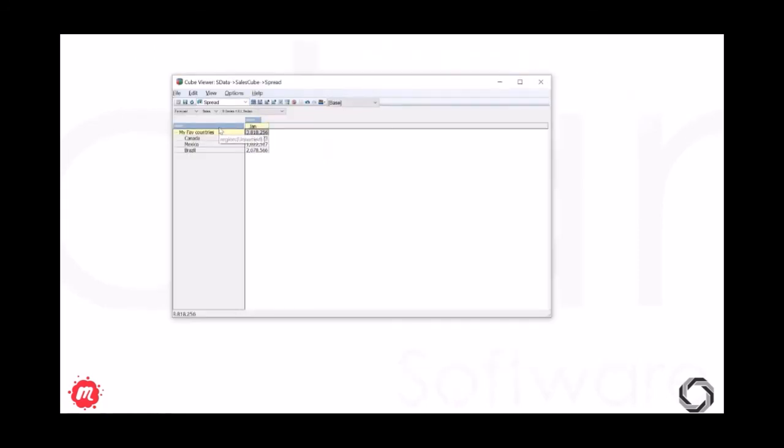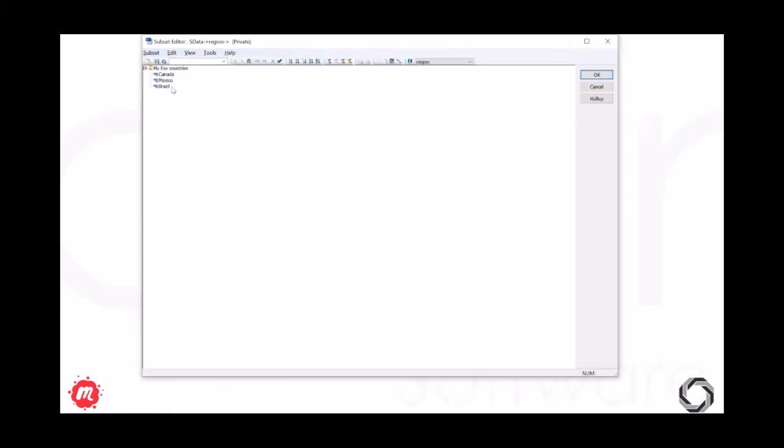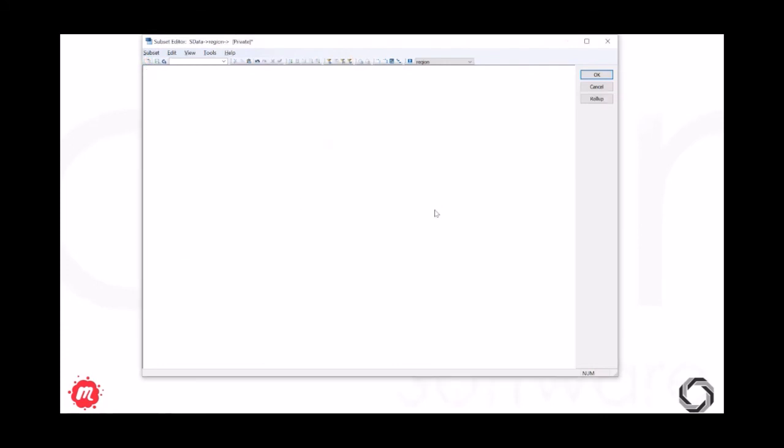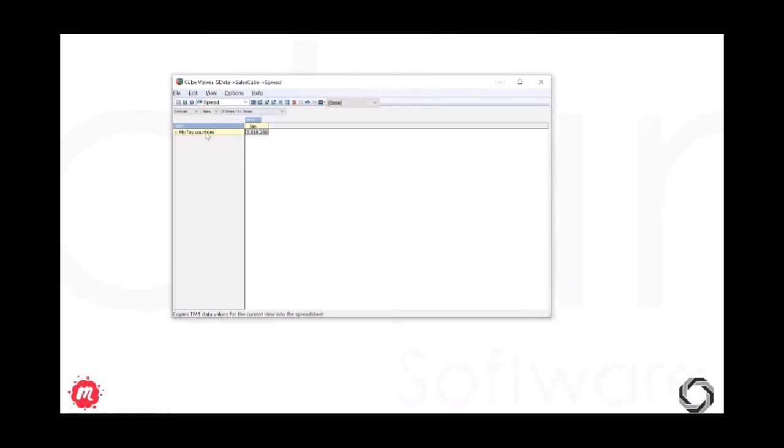So this is a quick way of, if you want to have your own consolidations, you can simply create a subset and then have that subset name in your subset editor. But if you try to find that element within this, it will not find, because that's not a physical element, but rather it's a virtual element which you can use in your cube view, or even if you slice this, it's still going to work, including the data spreading as well. Right, so that's number 3, using subsets as elements.